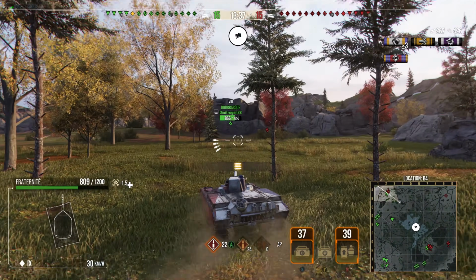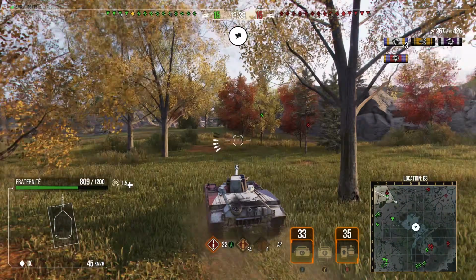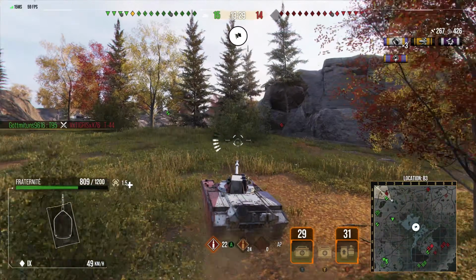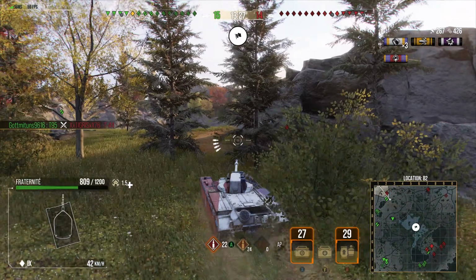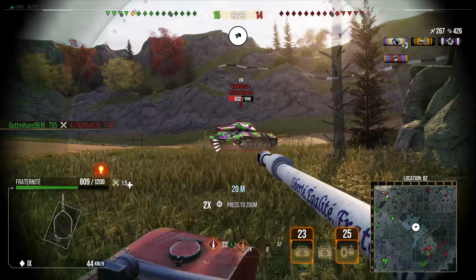It does have a 3.5 second intra-clip reload, which is a little bit long, but on the whole, if you're keeping yourself at distance and at your camo distance, you spot the tanks, pull back to a position where you can stay stealth while you fire, you'll be able to put out a lot of hurt very, very quickly. It's also very good at getting the kills out.